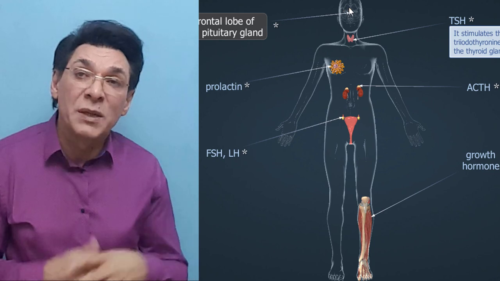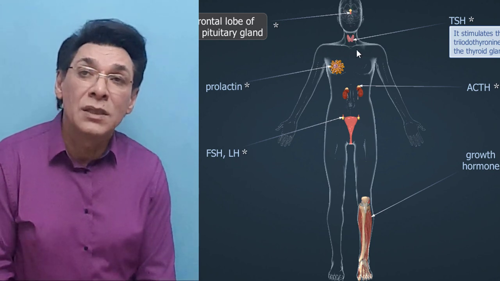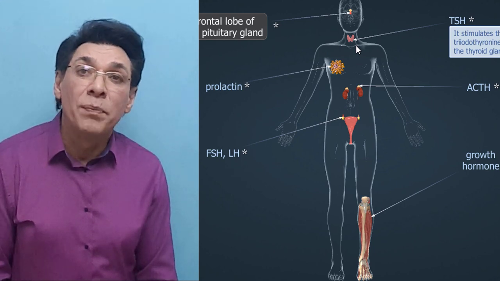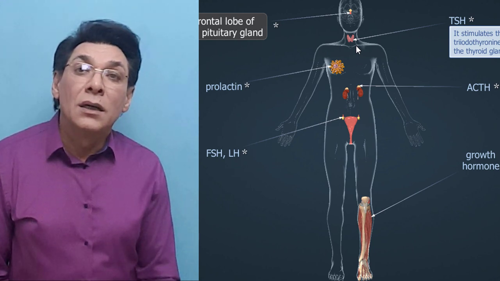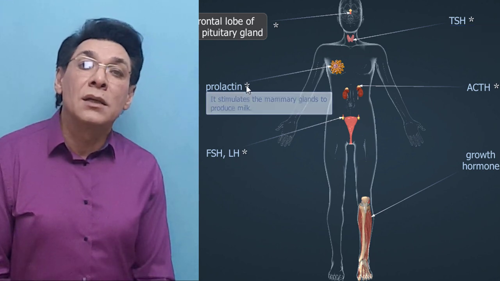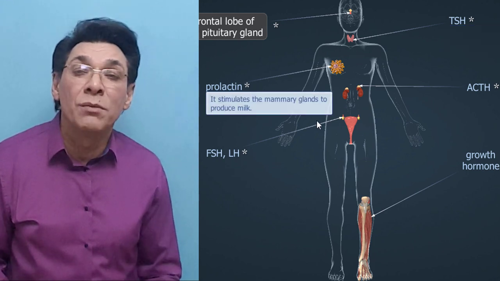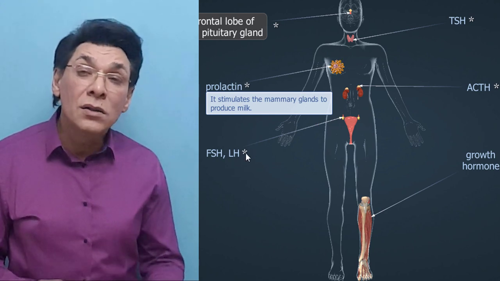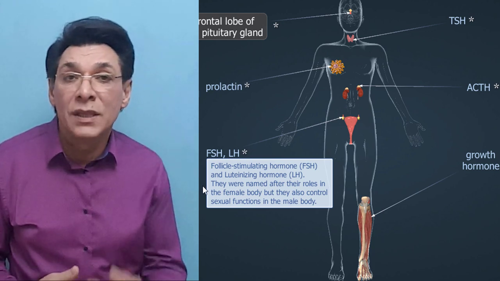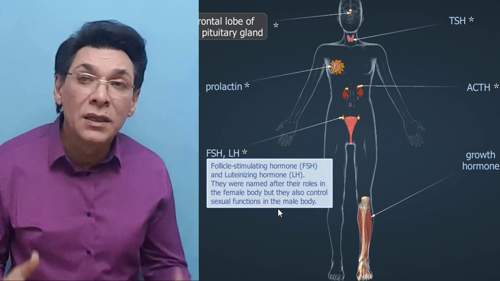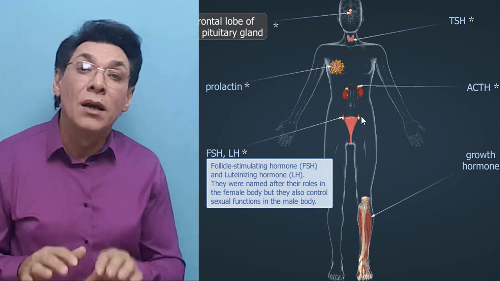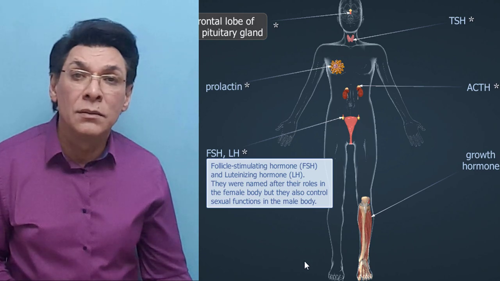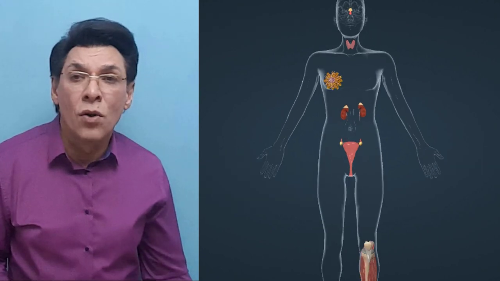Next hormone of posterior lobe of pituitary gland is oxytocin. In women, stimulates contraction of uterine muscles during labor and delivery. Also stimulates contraction of cells surrounding milk secretory cells in mammary glands. Appears to play unclear role in sexual arousal.